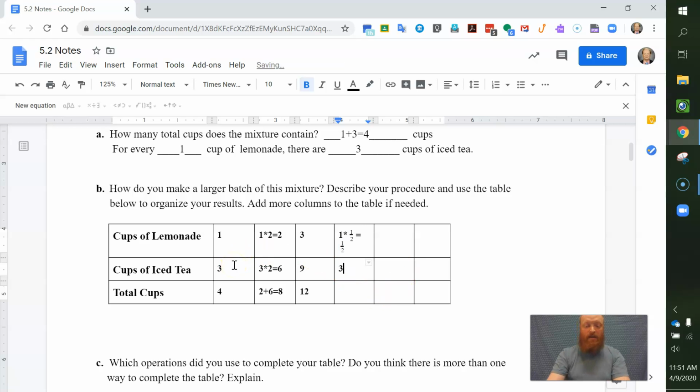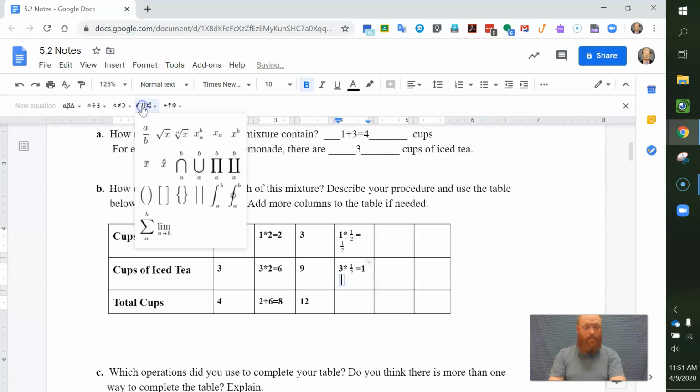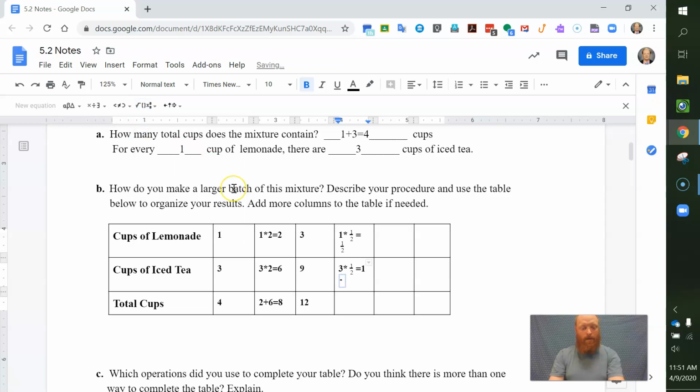So 3 times, I'm going to just copy and paste this, is equal to 1 and a new equation, 1 over 2.